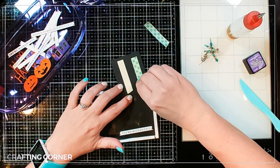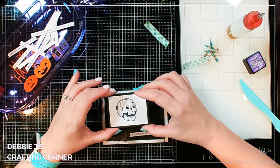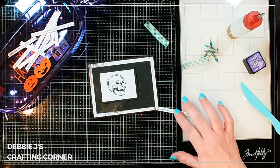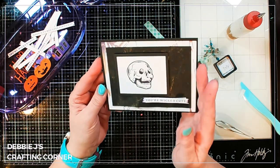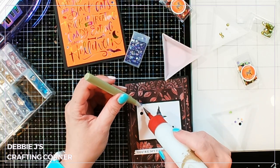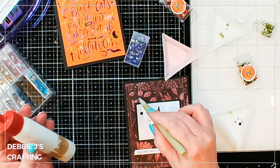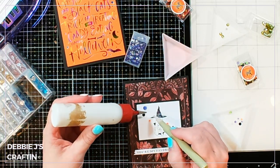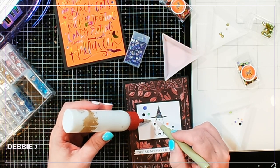For this next card, the background is a panel where I cleaned up some kind of gold something — a grungy cleanup panel I'm using as a background. I'm putting on another one of those spider web cleanup panels, placing the skull down and adding a little sentiment, and that's going to finish up that card. I'm loving how all of the cards look, so I decided to add a little bit of bling — I have some green and purple gems that are just perfect for Halloween. I'm adding a few little gems on most of these cards to finish them all up.